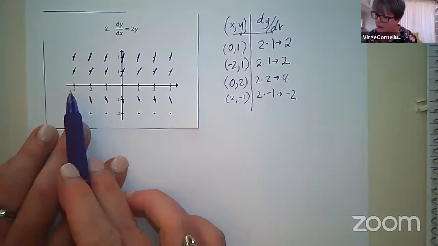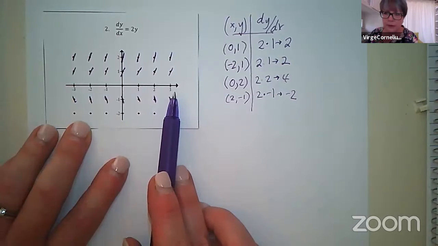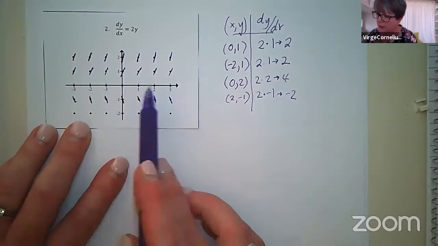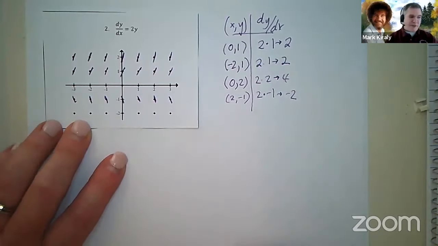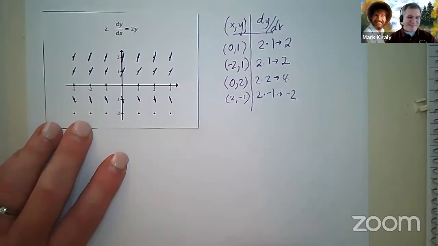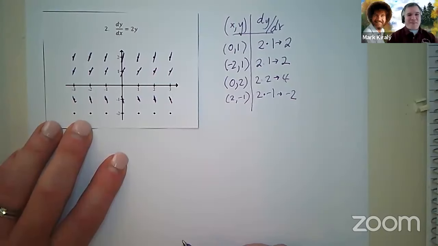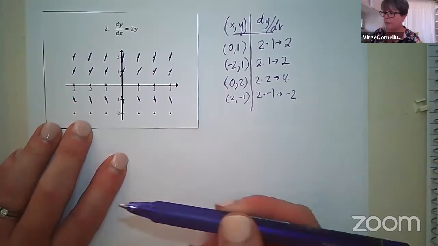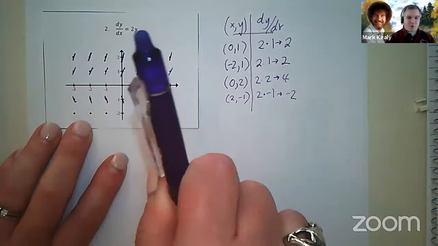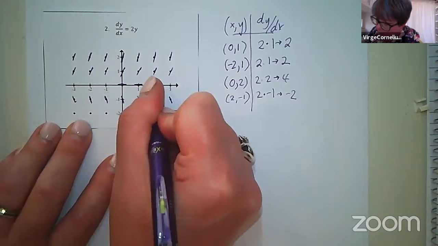What's happening along the x-axis here? Maybe some of you have already calculated that. Mark, can you describe what the slopes on the x-axis are going to be? A whole lot of nothings. A whole lot of nothings? Like, should I put them there, or should I not put them there? There's a symbol for nothing. I was thinking the value 0. So a 0 slope. So we're going to have some horizontal line segments. Yes, all horizontal line segments. Exactly.